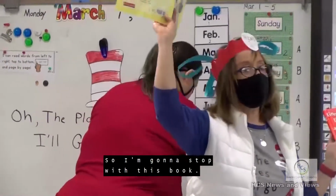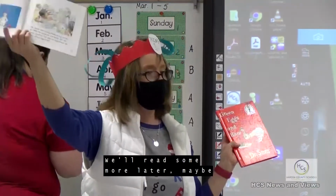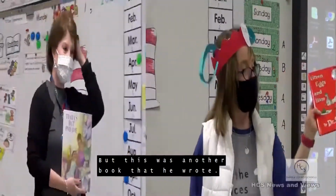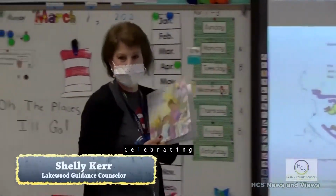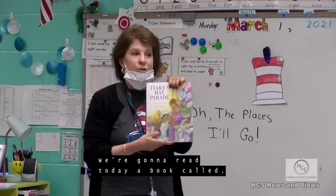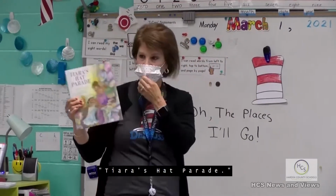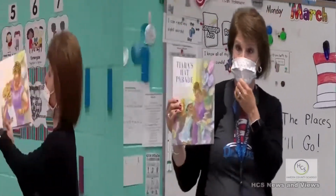So I'm going to stop with this book. We'll read some more later, maybe, or we'll read another book. But this is another book that he wrote. It's a great day, and I love to read day, right? Celebrating how we love to read and a great, great author. We're going to read today a book called Tiara's Hat Parade. And then we're going to make a hat together.